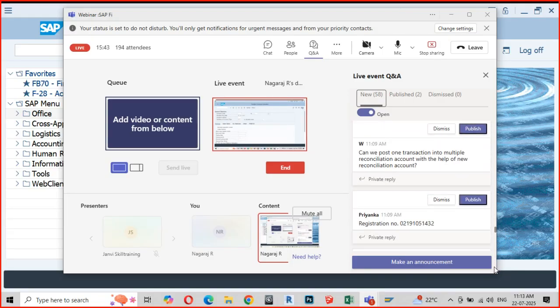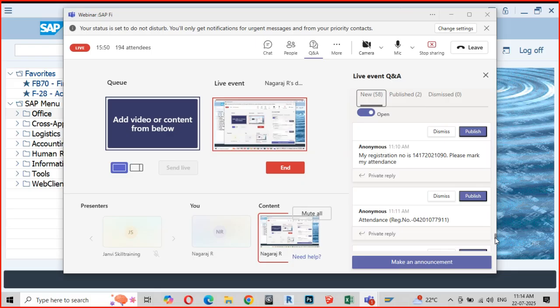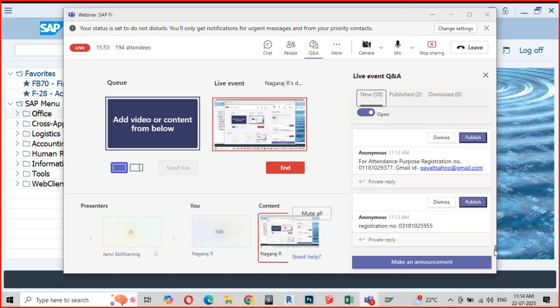So for the person attending this class for the first time, lots and lots of things have happened. We have moved from understanding what is a simple ERP system, then trying to understand what SAP is all about. And now we are at a stage where we have almost finished the FI module in SAP, because this is going to be our module. So this is how we have proceeded.